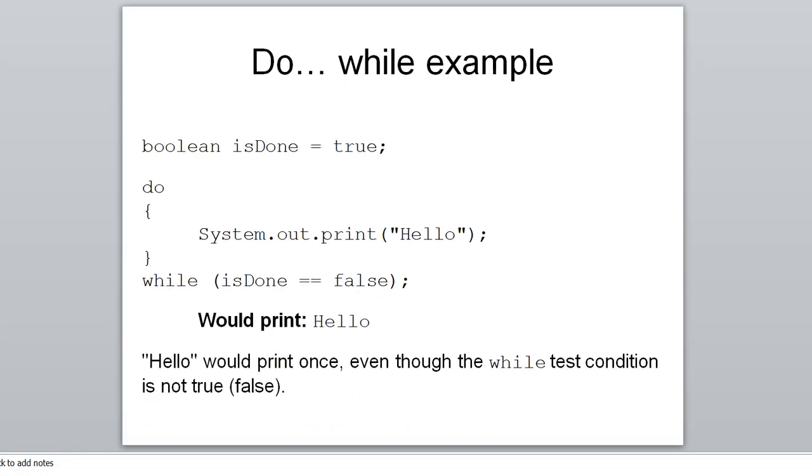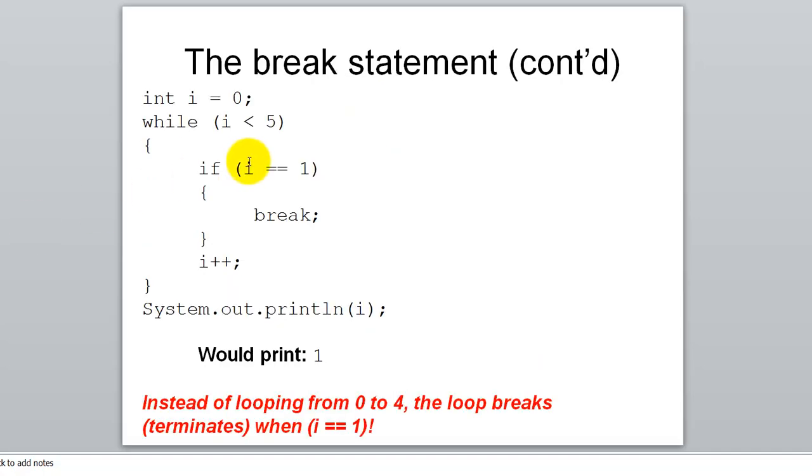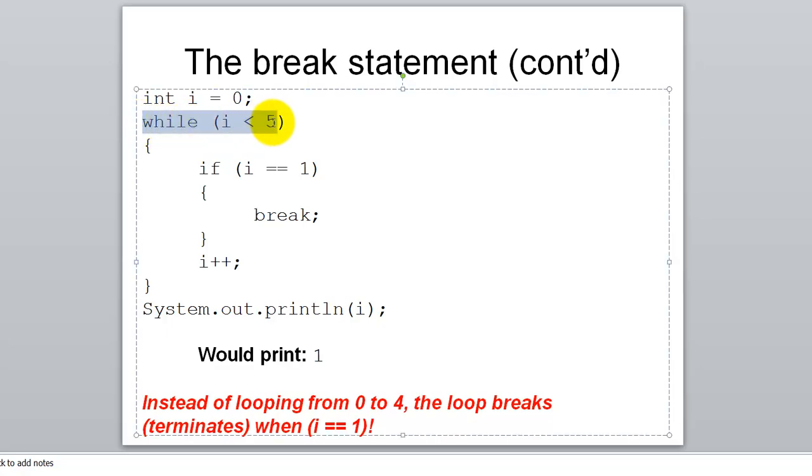This loop is just like a while loop, except the order of condition testing is a little different. This one's called the do while loop. Let me look back up at a while loop just for a second. With this while loop, we're going to evaluate if this is true, and if it is true, then we run the stuff in here.